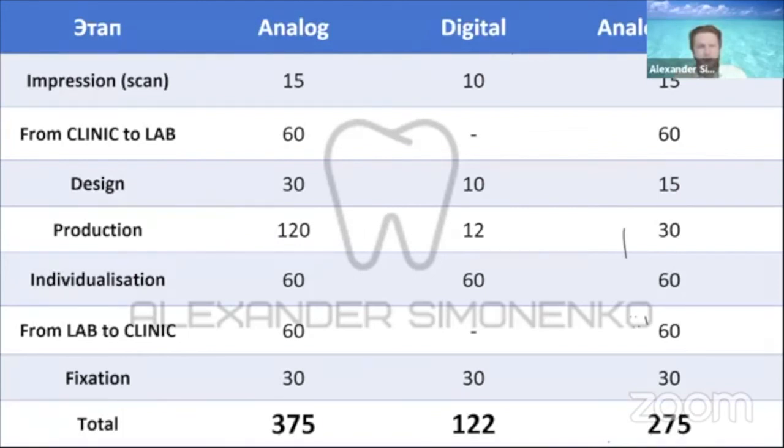The next stage, moving our crown from lab to clinic. This stage is similar to the second stage because, of course, we need to move our crowns with a courier to any clinic. For analog and for analog digital workflow, we need to spend from 1 hour till 1 day to move our work to the clinic.